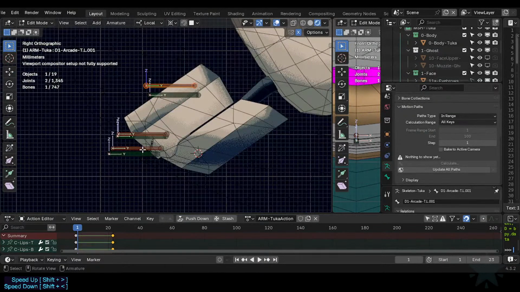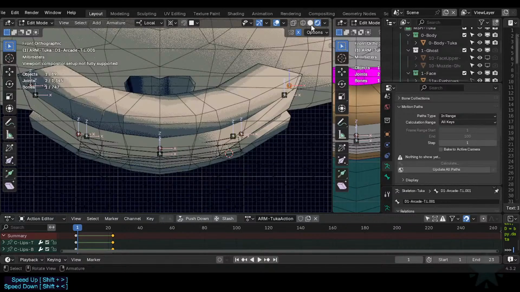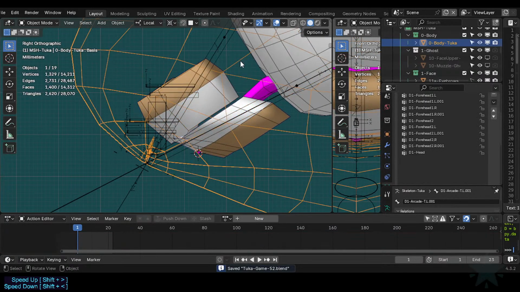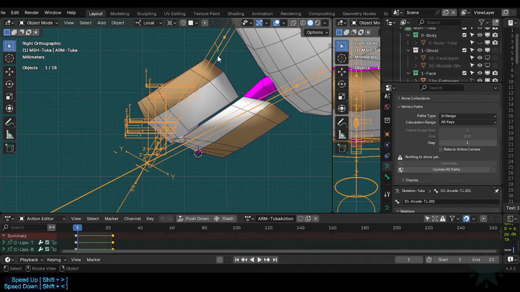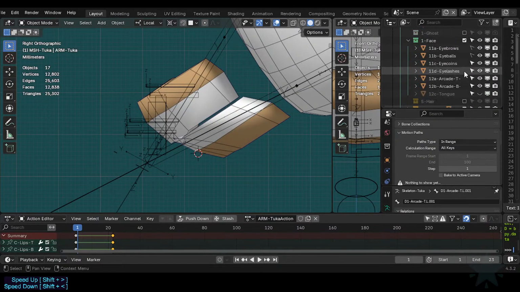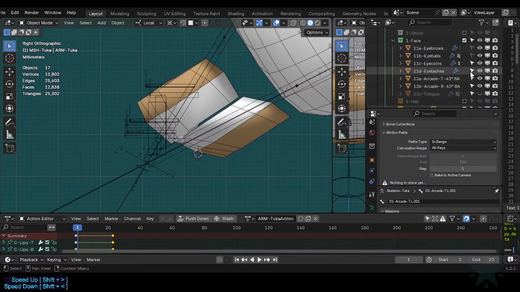So the idea here is getting these bones to some strategic collision places. So for that we'll need to hide some stuff here that's not gonna do any good.